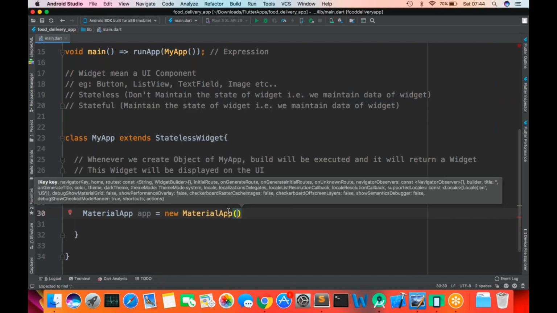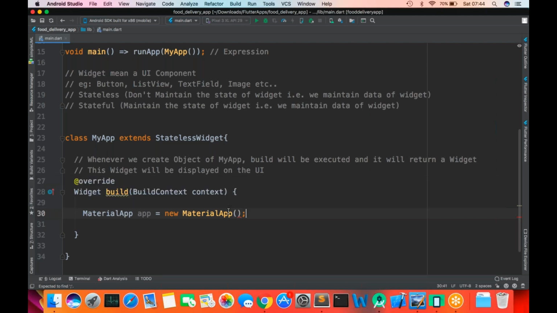Now in the constructor of this class, I'm going to pass a title, let's say food delivery app. Then I'm just going to return this app. This is purely the Java way of writing your structure.